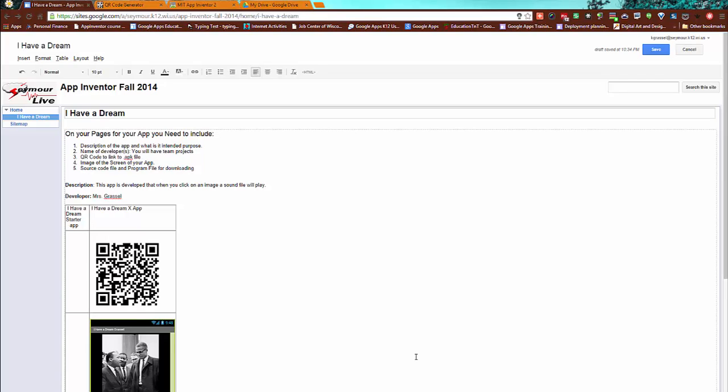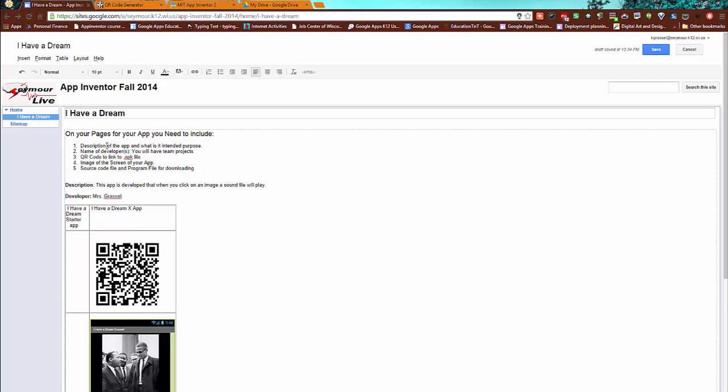Build our portfolio page for mobile web app. Every app that you develop in class, you're going to need to create a portfolio page so you can have it evaluated and see how well you did on the assignment. There are going to be 5 required parts to your portfolio page for each app.